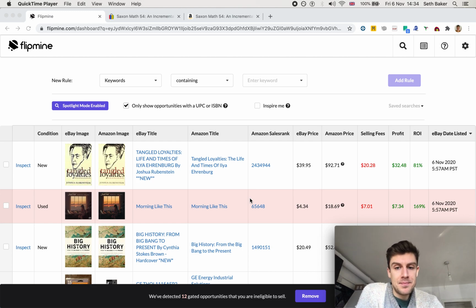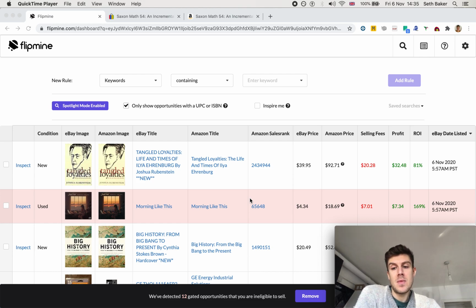Here is the dashboard. Essentially this software is an eBay to Amazon sourcing tool where the algorithm, or whatever software that they use, will scan through eBay keywords and ASINs and look for a discrepancy between the eBay listing price and the current Amazon lowest price or buy box price. I'm not too sure which one of those it is, but it will outline nice discrepancies for you so you can potentially profit.